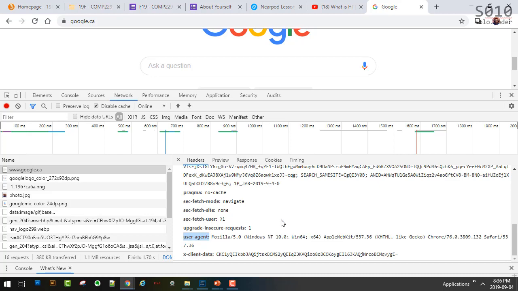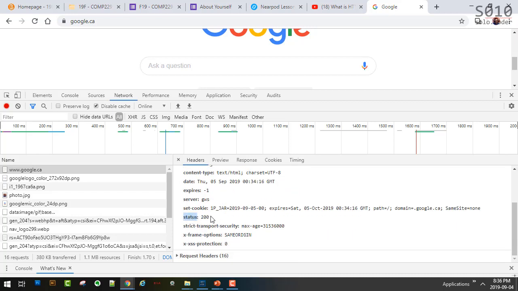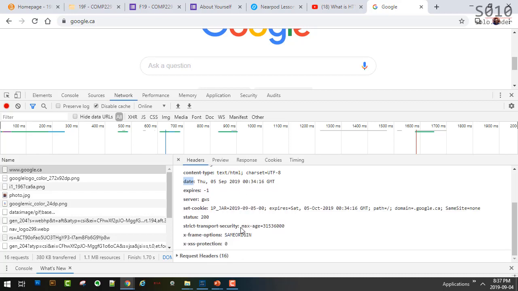Now, when it comes back, I see the response. This is the header of the response that Google is sending back to me as a client browser, including status 200. What does it mean, status 200? Anyone? Okay, all good. It's working fine. It's the most common, hopefully, status code that we see out there on a website. And again, there is more information here. You see, it shows the content type, showing that this is an HTML, the date and time that this was produced on the server side, and a few other pieces of information that, again, I'm not going to go through each one of those here.